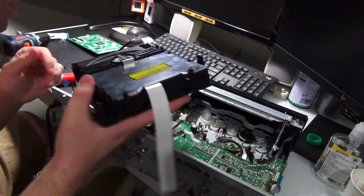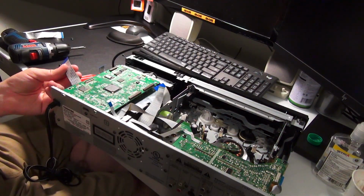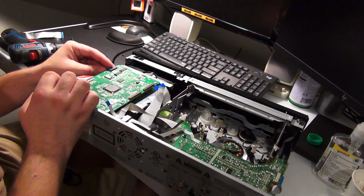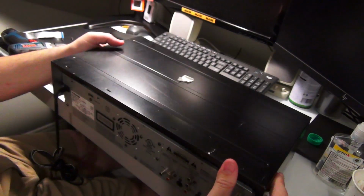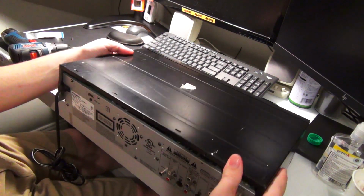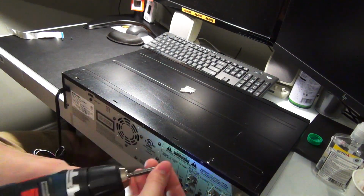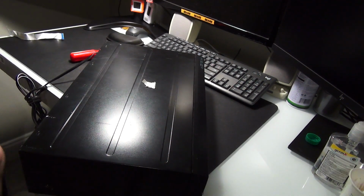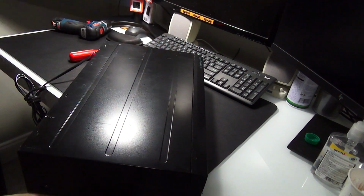Alright, that's back in. Now I guess it's time we start putting the assembly back in the player. Alrighty, now it's time to reassemble all the cables. Hoping everything plugs back in right. I'm sure it will. Alright, let's go ahead and get this hooked up to a monitor and see if this has fixed it.